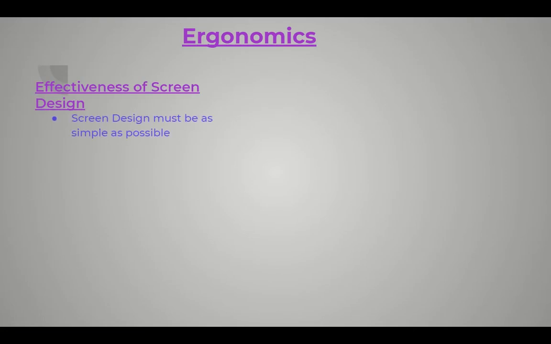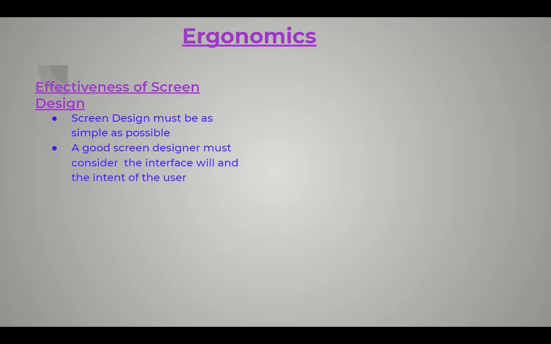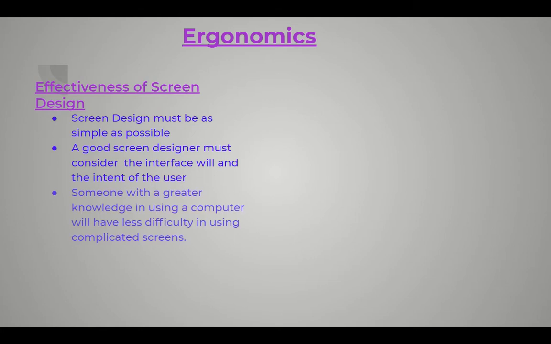Effectiveness of screen design. To make an effective screen design, first, because a screen or form represents how a human being will interface with a system, we must consider the first man-to-machine interface. This means we must first understand the intended user, including his or her intelligence level and senses. Someone with greater proficiency in using a computer will have less difficulty in using complicated screens than someone less conversant in devising an elaborate color scheme.